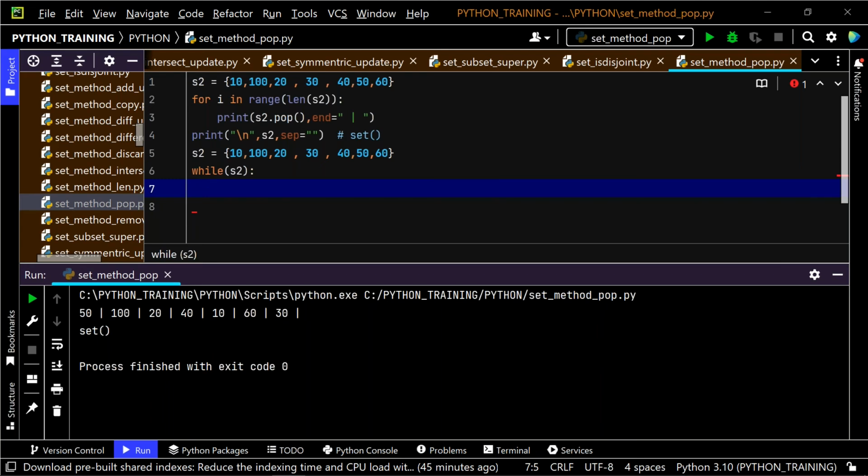Then pop the items. I can use the same print statement, and here I'm going to use a different separator. Instead of a single pipeline, let's use a double pipeline. Now if I run this program, you can see the result: 50, 100, 20, then 40, 10, and so on.